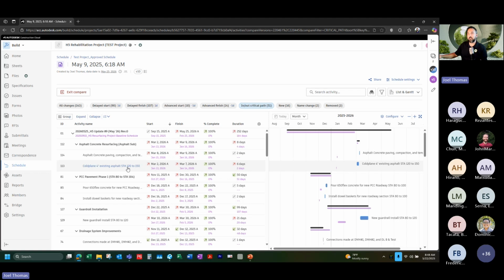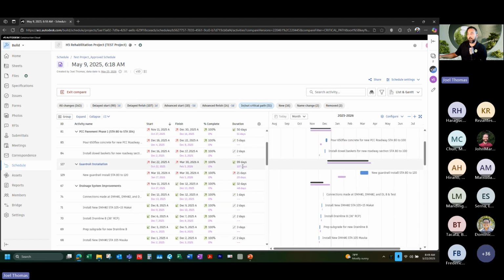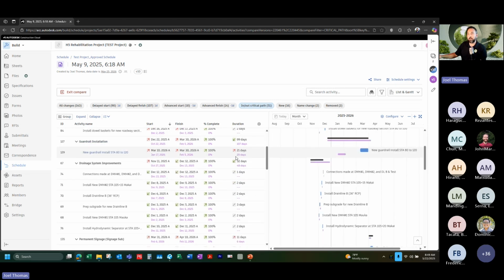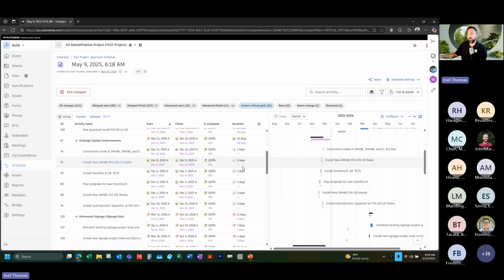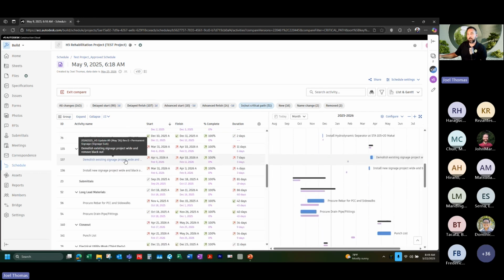So in this case, looks like cold planing was supposed to be 2 days, but the contractor took 6 days. So that's a delay. This tells me the contractor cost us 4 days right here. I'm not exactly sure how that lined up with my delay periods, but you're going to kind of go through these. This guardrail looks like was supposed to go in. It took 21 days instead of 20 days. So I'm just kind of going through this and making comments where I see a duration bust. Looks like the signage was an extra 4 days. There's an extra day here.